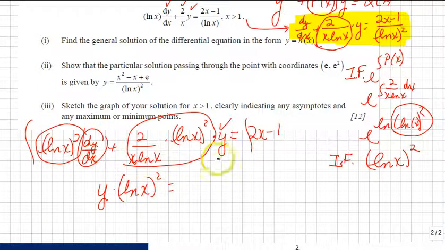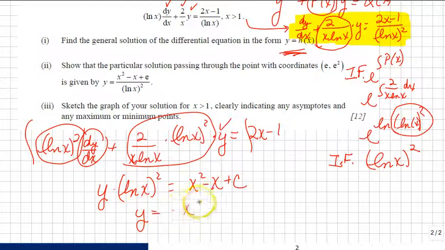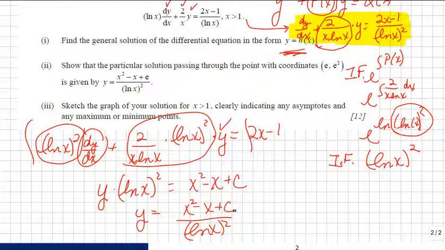So we integrated the left-hand side, now we have to integrate the right-hand side, which is much easier. 2x minus 1 is increase over increase, so it's x squared over 2, but the 2's cancel, minus x, and then plus c. Okay, almost there. Find the general solution in the form of y equals h of x. So all we have to do is take this result and solve for y, divide both sides by ln x quantity squared, so we get x squared minus x plus c all over ln of x quantity squared. So finally, part 1 is done.